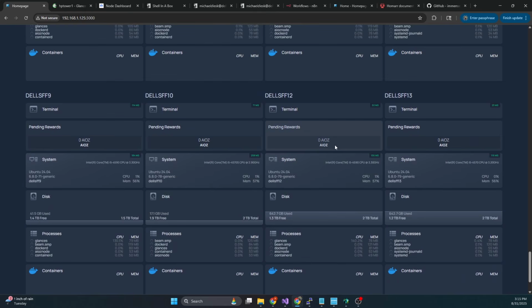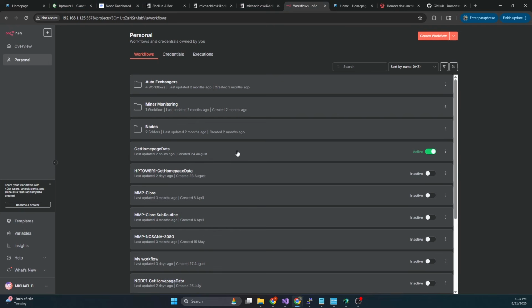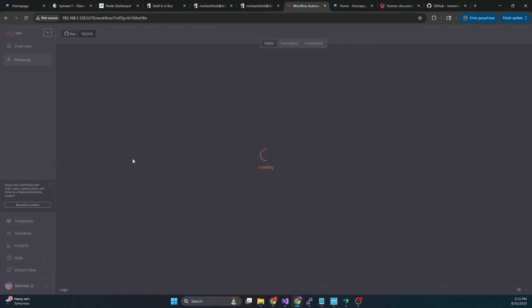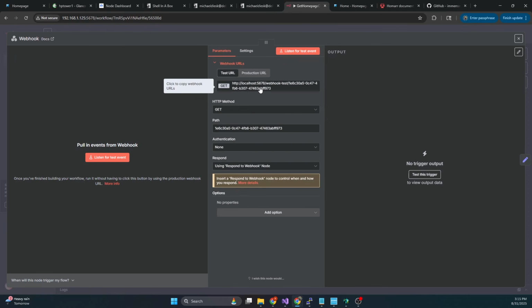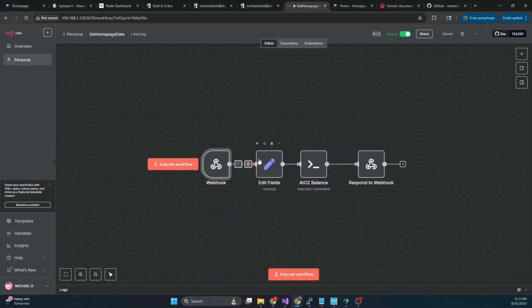And then like the AIOZ one, there's no default API, but the way I'm doing that is I'm tapping into N8N. So AIOZ has an executable that you can install on your system. And what you do is you basically install that package, and then through N8N, you can actually issue SSH commands to a remote system. So we are setting up a webhook. This is all local on my network. So we've got a webhook URL. Data gets posted to that.